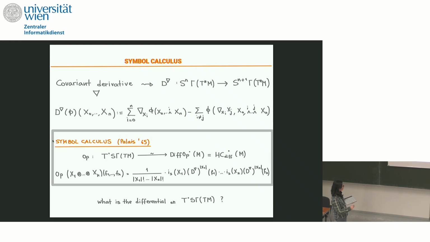This is your tensor algebra part. You want to see it as a multi-differential operator, so you evaluate on functions. And then you see what you have on the other side. You differentiate your F1 function, for example, how many times? It depends on the degree of your vector field. Okay? And then you symmetrically insert X1, and then you just multiply all together. So it's rather easy to write down, and you get your multi-differential operator.